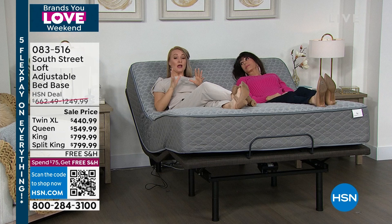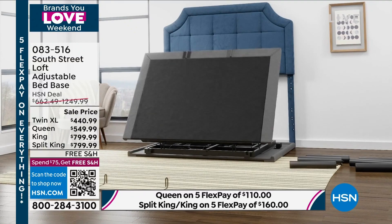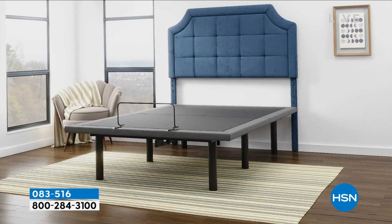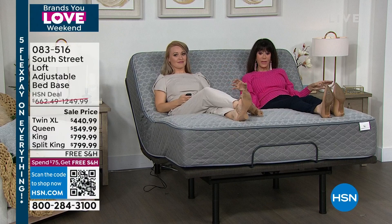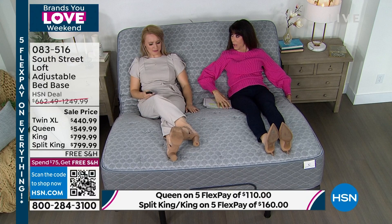This feels so amazing. We have only about a minute remaining. We want to remind you of the incredible mattress — I can really appreciate it now that I'm laying on it with the adjustable base. The adjustable base is something you can spend a ton of money for out there. Being able to customize it — the sky's the limit. I love that it goes almost like right to a sofa position. It speaks to how incredibly soft the mattress is, but you still feel the support. Right now we still have all the different sizes available.